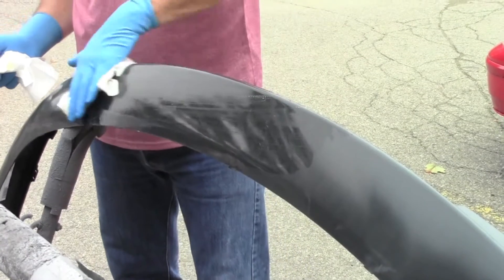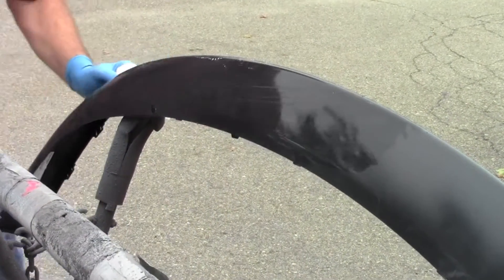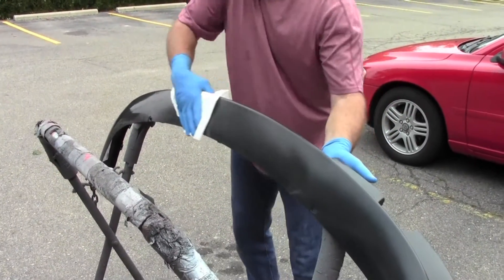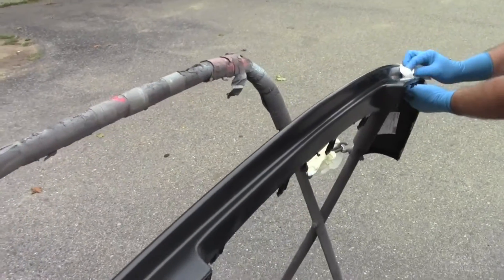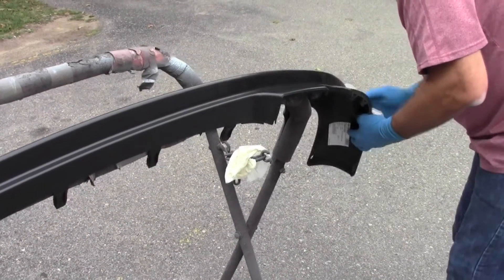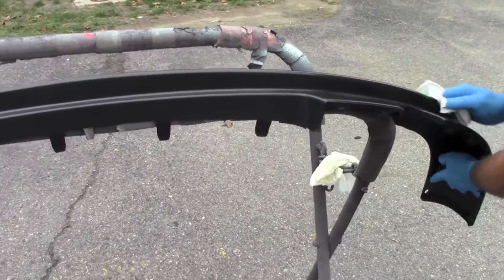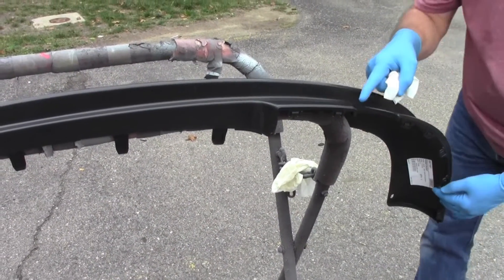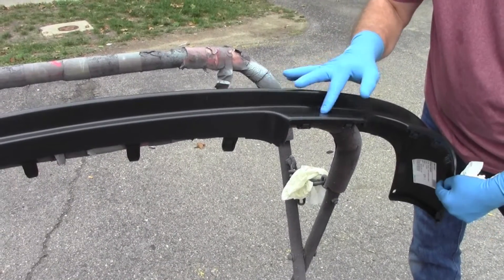As with all cleaners, we want to wipe it on liberally. We don't want to just wipe it on and let it dry off. We want to make sure and get around all the edges and really saturate it to dislodge any kind of contamination, then dry it off with a clean, dry towel thoroughly around all the edges. Get inside all the little crevices and style lines where contamination can hide. Do this slowly, do this thoroughly, and you'll get a nice smooth finish with no residue on the surface. If you do find any contamination, stop, do it over again, and then proceed.